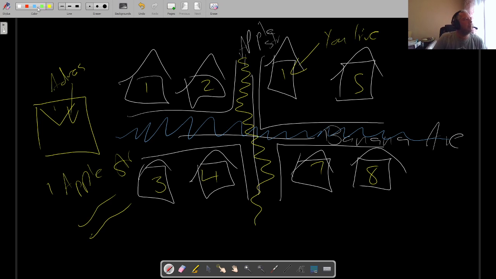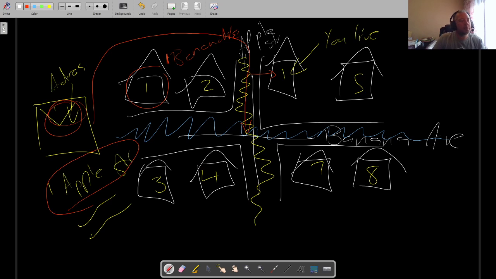This tells the postman that to find this house, he will have to walk down Apple Street, and when he's in Apple Street, he has to look for the house called number 1. Not this house, which is also number 1, but this one is number 1 Banana Avenue. So by looking at the address, the postman can find out both the street that the guy lives in and the house number on that street. That's what we then call the address.